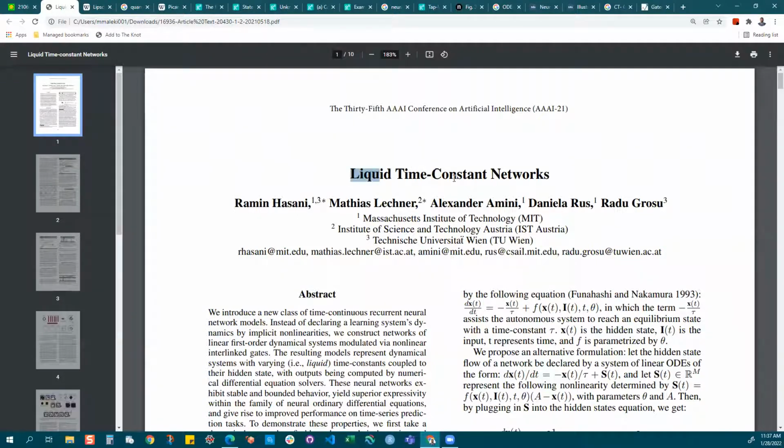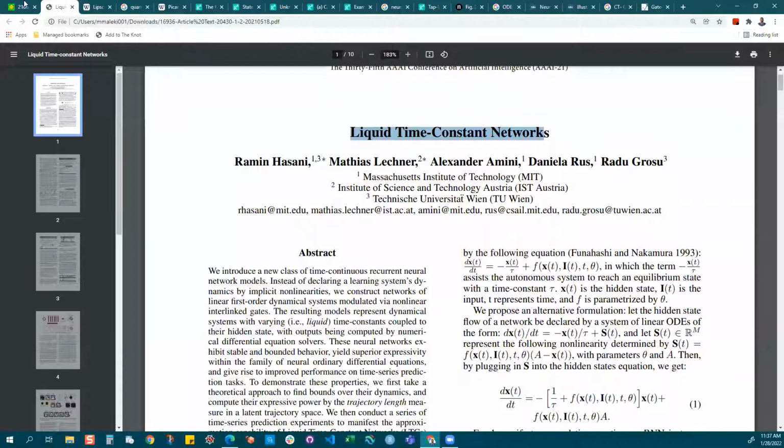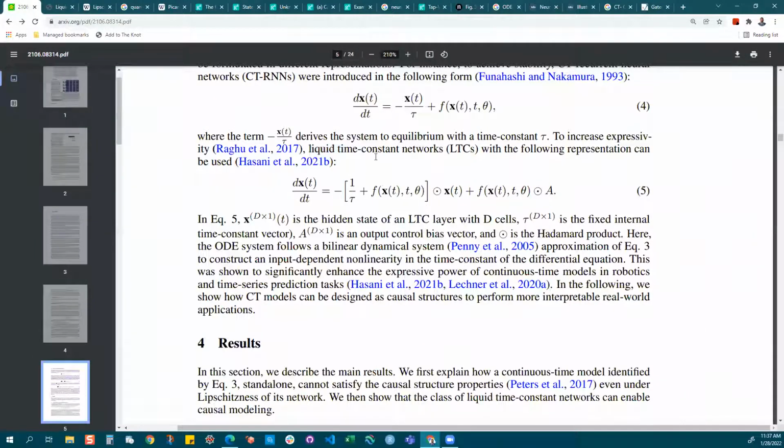They talk about what liquid time constant networks are, and in a nutshell, they are neural networks that employ differential equations, and they are time continuous, and differential equations are used in forward propagation and back propagation. So they call it liquid, sort of in both directions. It goes both ways, and it is being integrated in both ways. So if you want to learn more about liquid time constant networks, they have another paper as we listed here.